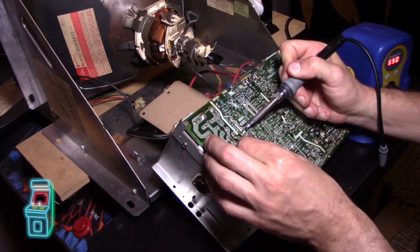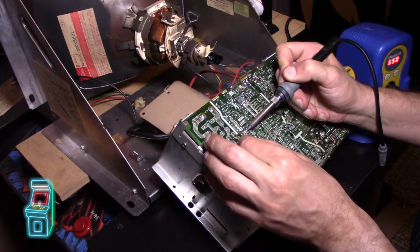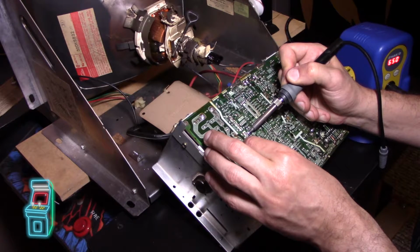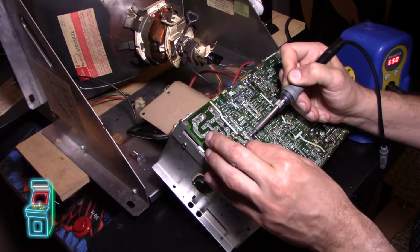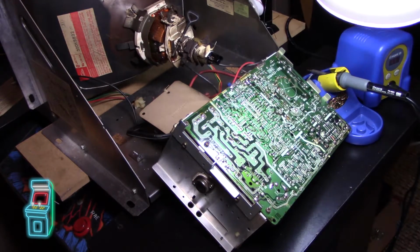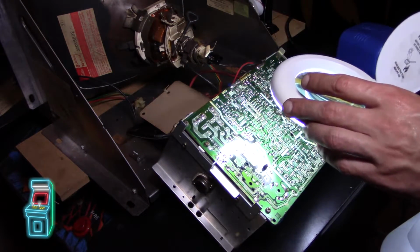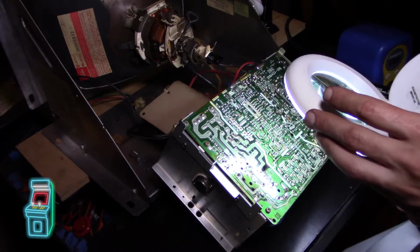So there's that, and just in case I'm going to reflow this 3-pin connector here. There's 1, 2, 3. Alright, so I have it here. What I should have done really is just put this on my bench, but I thought it'd be a quick job. So looks like everything looks good at this point.